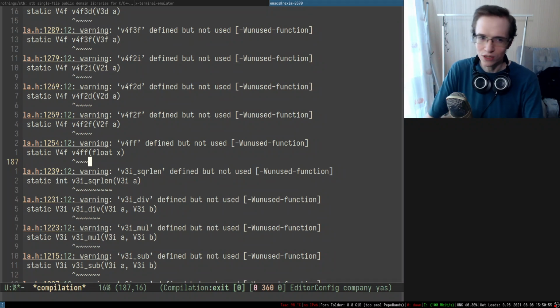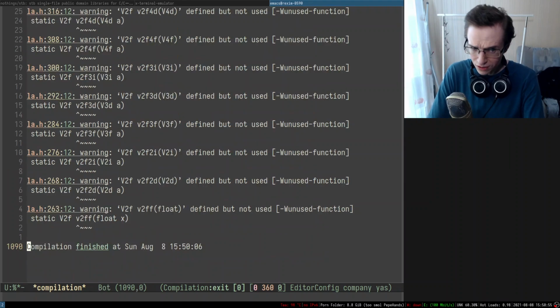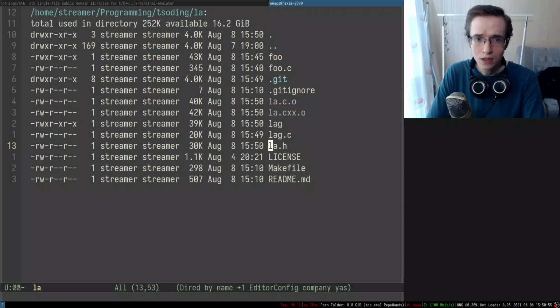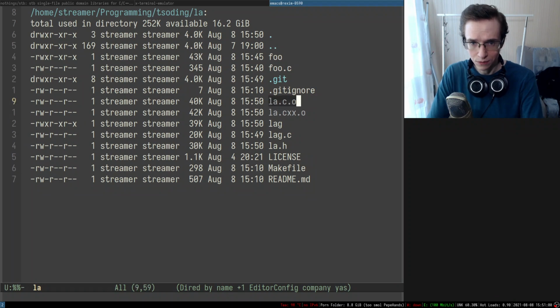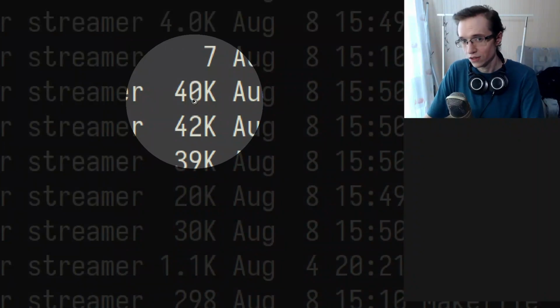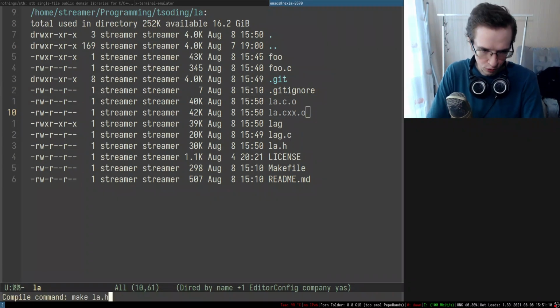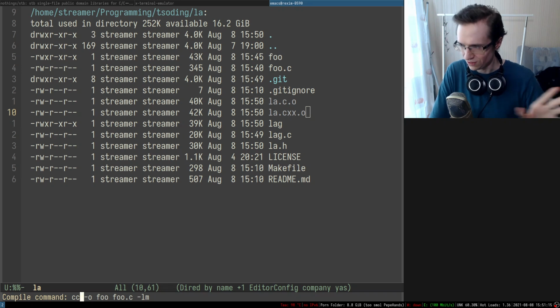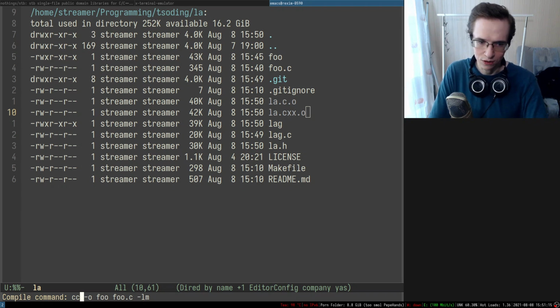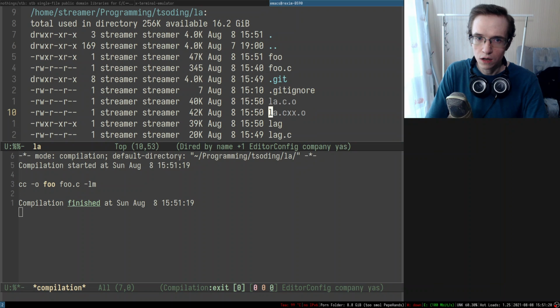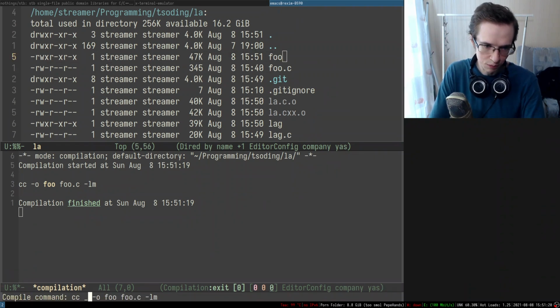But it's just a warning. It doesn't stop the compilation. It still generated something, right? And the object files that we got generated are still the same size. Nothing was removed so far. So let's try to recompile the full program and see if anything is going to be improved. Let's actually try to compile it without any optimizations first, and see how the compiler does. So the executable is still big, 47 kilobytes, and let's crank up the optimizations.